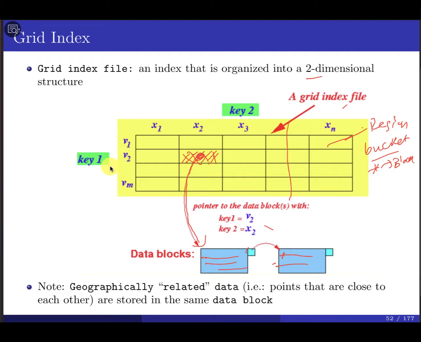Also, when you perform insertion or deletion, you may introduce a new grid line, or you may merge two grid lines together. It depends on the size of the bucket that we have. For example, if we notice that we have too much overflow, or a lot of overflow blocks are going to be introduced in this bucket, it looks like it's better for performance to split this one into 2 buckets.